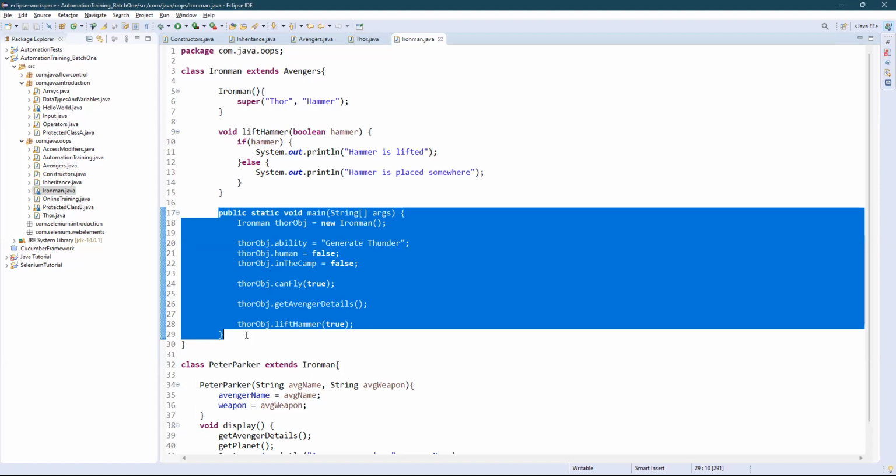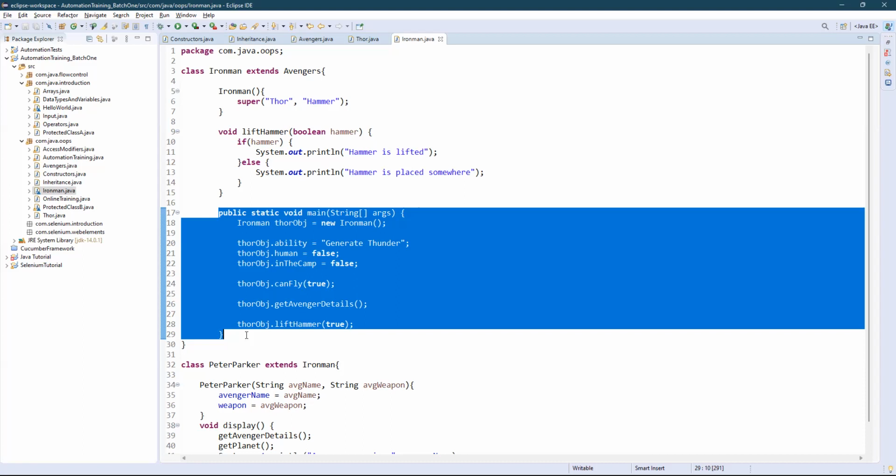Whenever we execute a particular class, the first thing the Java compiler looks for is the main method. If that class has the main method, then it will execute everything written inside it. If it doesn't have any main method, then it will not do anything.